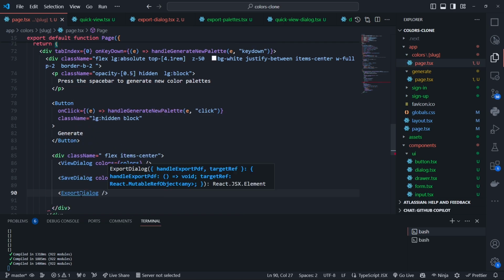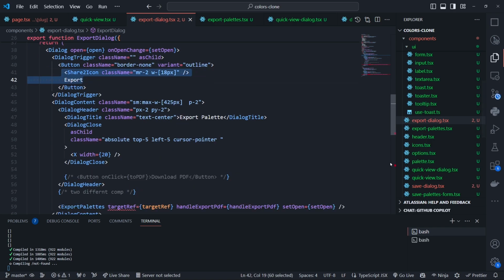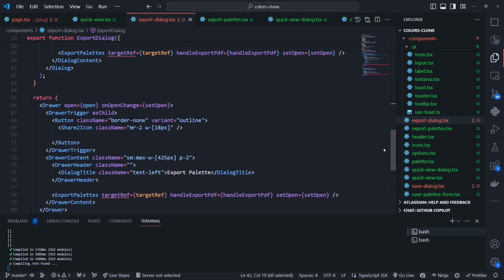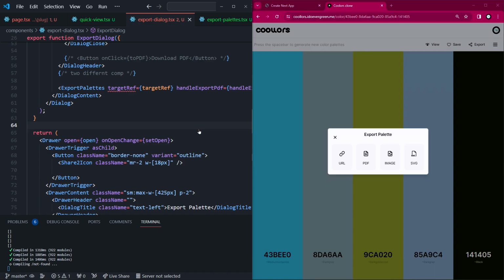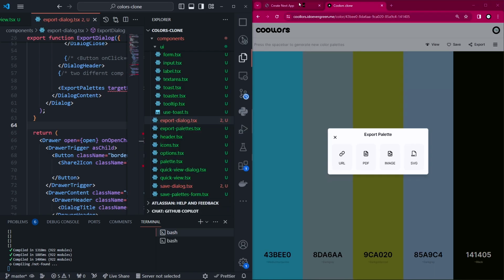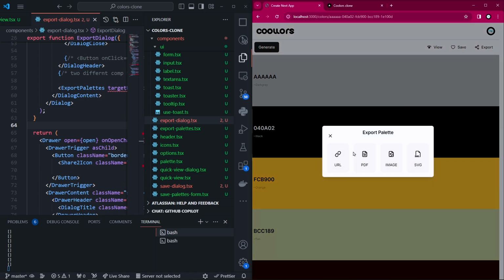And once we go into the export dialog, we're just showing the regular dialog like we've been doing. We're showing an icon with exports, and if it's on mobile, we just want to show a drawer. Okay, kind of self-explanatory of what we're doing. Okay, let's take this to the side and take a look at what we currently have again. Refresh the page. Okay, cool. So we say export. Once we click on export, we'll be able to see all our icons. We could export as PDF, image, and SVG. So this doesn't really do anything right now because we haven't added the logic for it right now.